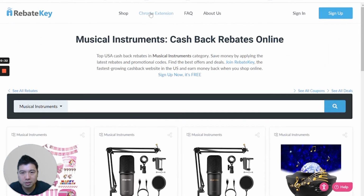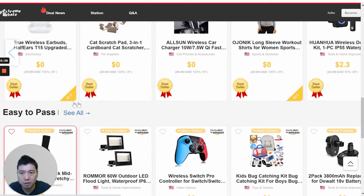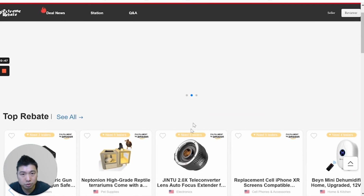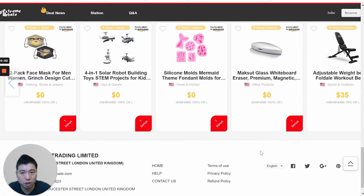So far I haven't seen anything that is particularly interesting. Not too many. So I would just browse through all these pages and see if there's any potential. It does require a bit of your own personal judgment when you do this. As you do this more and more, you just naturally know which one is more competitive than the other.